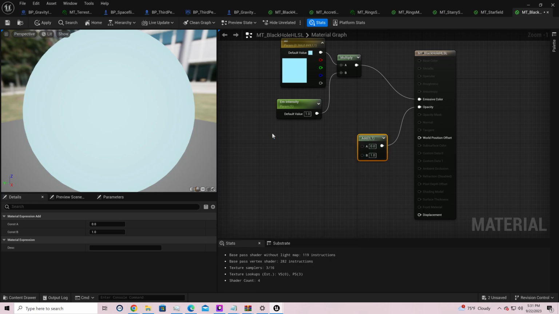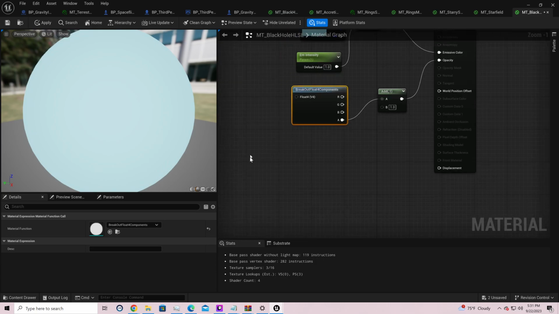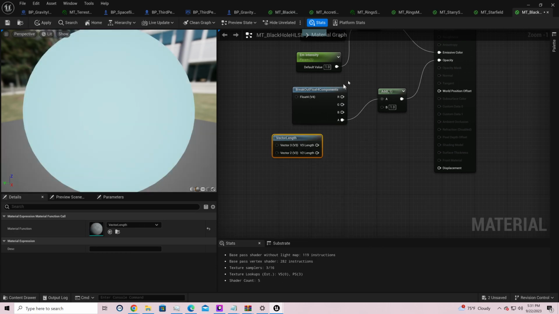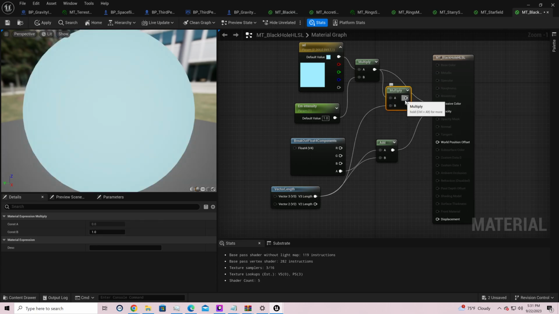Then over here add in a vector length node, and this one we want to take the v3 and plug it into the add node, and also plug it over into the multiply over here as well. Okay, with that done, we want to add a mask, so just type in component mask. Make sure the RGB of all three of them are being masked, but leave the alpha unticked, and then plug that into the vector 3.